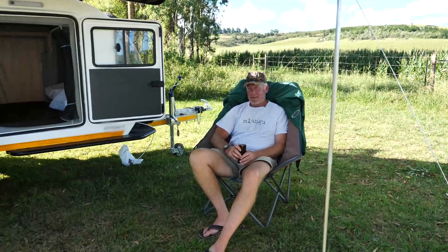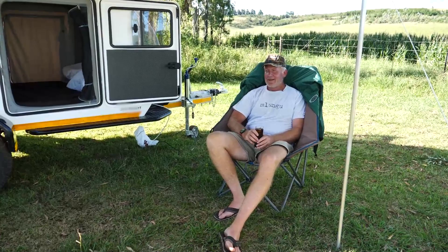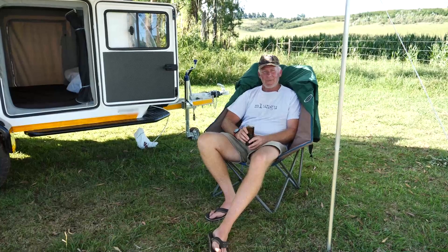And you can tow it with a car. I can tow it with a small car. I don't know where the two dogs are going to sleep though, but we'll sort that out. The dogs are going to get in first I think, and you guys are going to fit in around them. Well, I see you've got the first brandy for the evening — cheers. Thank you for showing us around your lovely caravan. Only a pleasure.